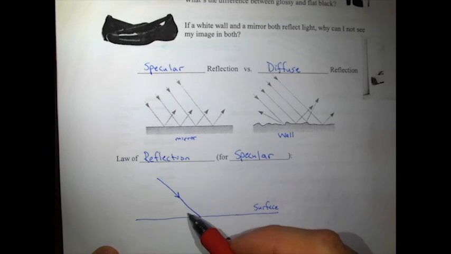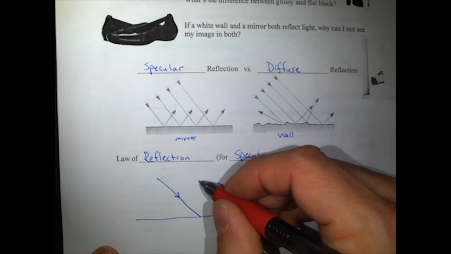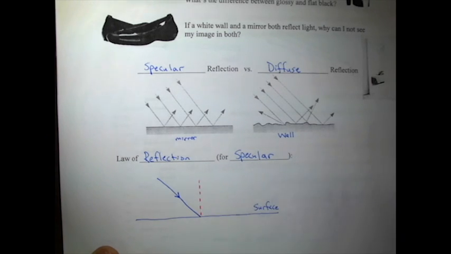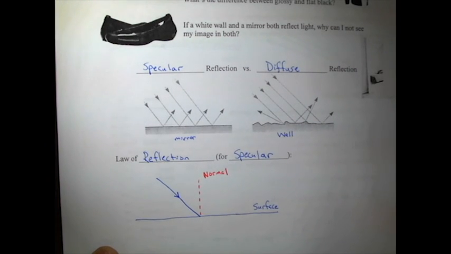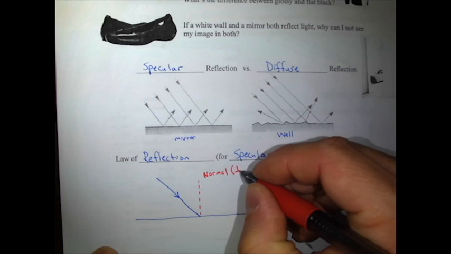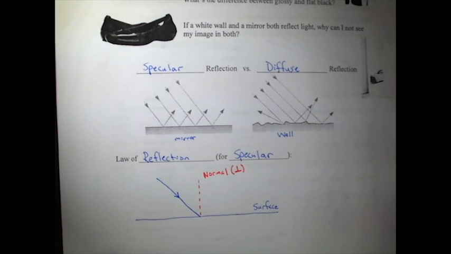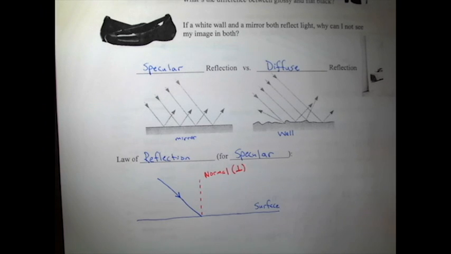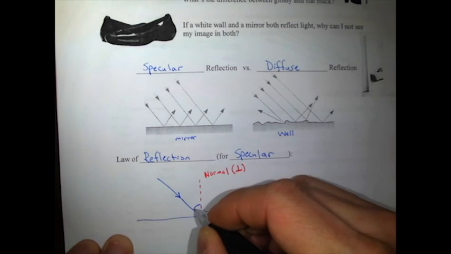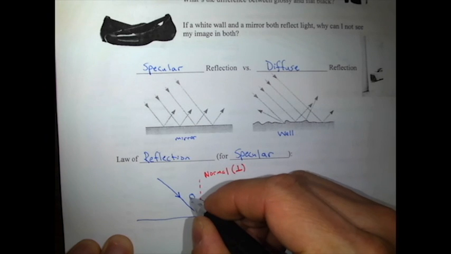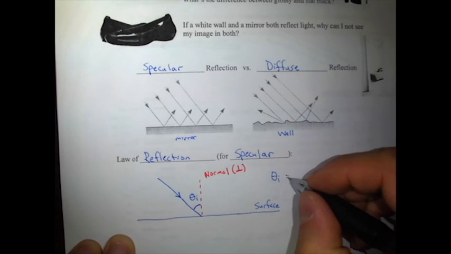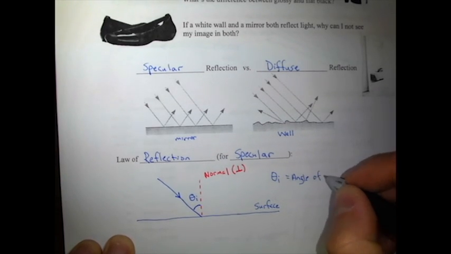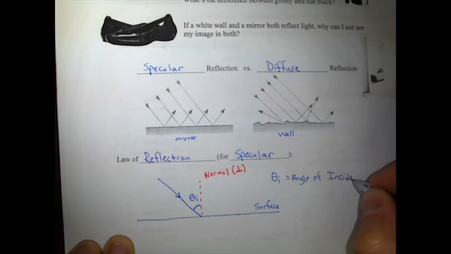Now we could measure the angle it makes with the surface itself, but by convention, and we'll see later on this is going to be pretty convenient, we're going to draw what's called a normal line to measure all of our angles from. Now, the word normal mathematically means perpendicular. If you remember, the normal force was perpendicular to a surface. So we draw a line that's perpendicular to the surface, and then from there, we measure the angle that it strikes the surface. So this is the angle that it strikes with. We call this theta sub i, and theta sub i goes by the name of angle of incidence. We say that light is incident upon the surface at that angle.